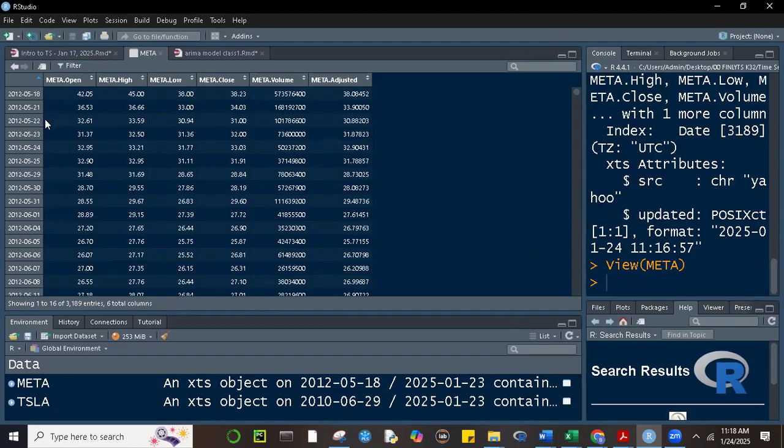I've experienced before, when XTS objects were not yet developed, we had to have a column for date, and sometimes it's really difficult to crunch or navigate through the data if your date is part of the columns, part of your variables.